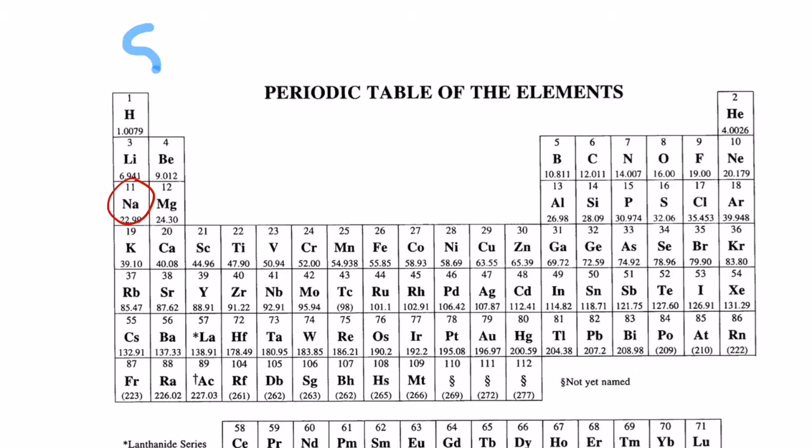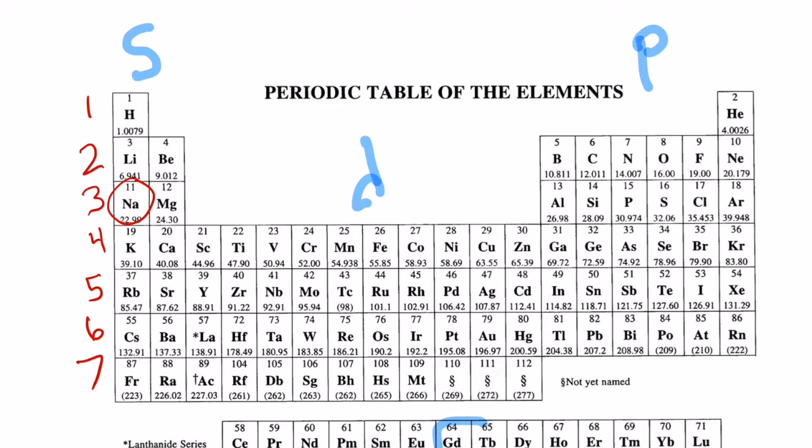Remember, this is what we call the S block of the periodic table. This is the P block, and here is the D block. We haven't worried about these too much, but down at the bottom we have the F block. Now remember, this first row would be analogous to the first energy level, this second row, the second energy level, the third row, the third, the fourth, the fifth, the sixth, and the seventh.